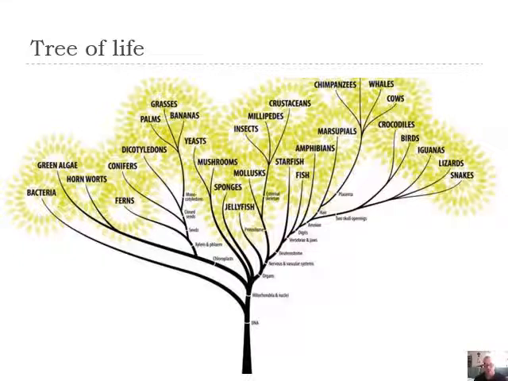Please also note that every single time a new individual arrives within the tree of life, it doesn't mean that it dies out. A good example is where the green algae is over there, and then ferns, conifers, dicots, and so on are coming off of it. The green algae still survive, even though new species are coming directly off of that. So this really shows how one individual changes into the next. It's not like there's a bright glowing light, but because some sort of mutation has occurred, or something has happened to the individual, it has changed so much that it has become a new group of individuals and/or a new species.